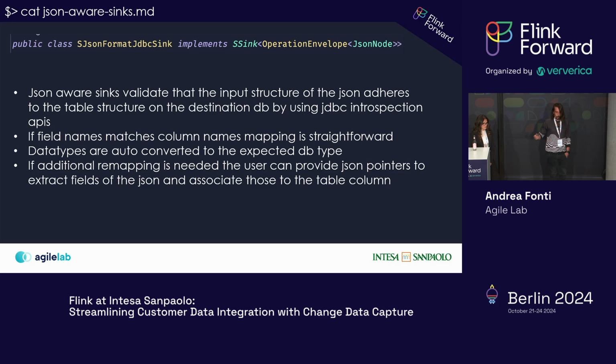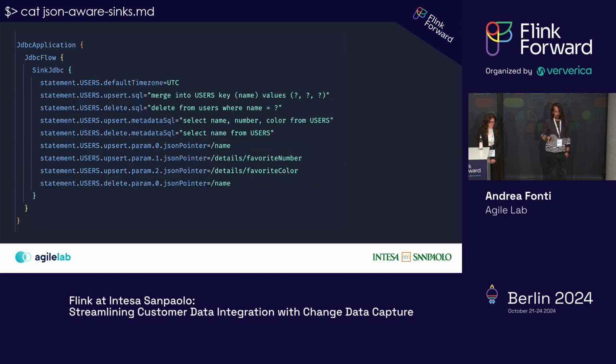And then we developed the custom sinks. We have custom sinks for MongoDB, also JDBC sinks that do deduplication and batching. So if you're going to upsert the same row, those rows will be deduplicated in memory and just sent one time to the DB. And also we have what we call JSON-aware sinks. The sinks that are JSON aware will use the JDBC metadata facility, or maybe other metadata facilities for other kinds of data stores, to try to automatically map the JSON structure to the database structure.